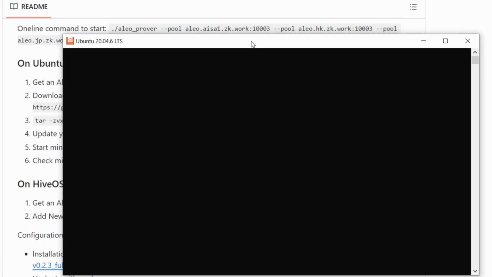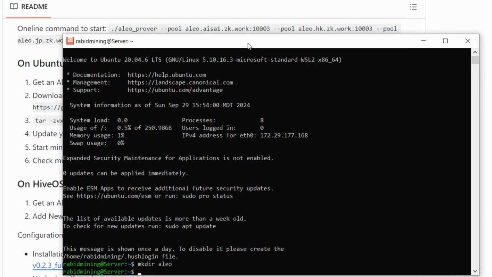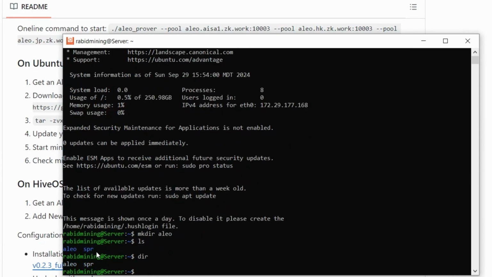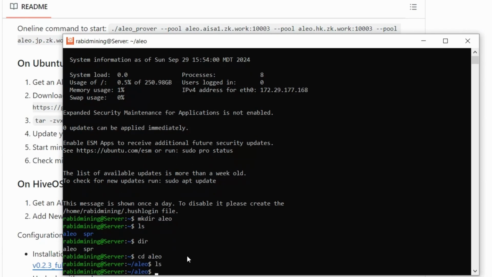So we're going to come into here, and now I'm going to simply make a new directory once this does load up. So I'm going to go mkdir, that is just simply make directory. I'm going to call this ALEO. So if I do that, now if I hit ls, it's the same as typing just directory, if you're used to old DOS and stuff. We can see here I have Spectre, SPR, as well as ALEO, which we just made. So I'm going to go cd space ALEO into that, and now we are in that. You'll see there's nothing here.